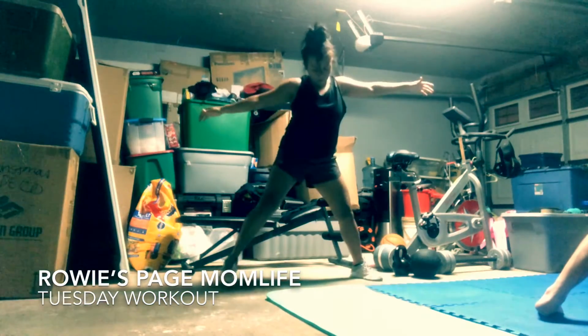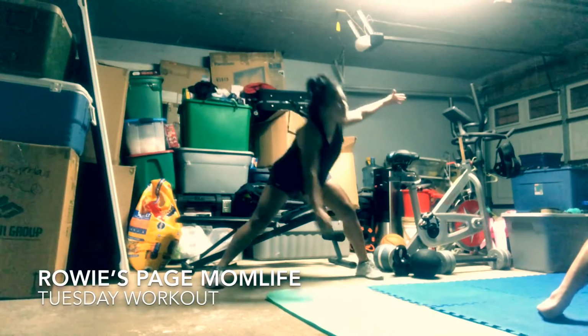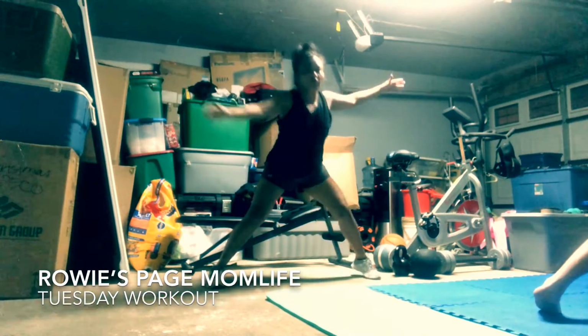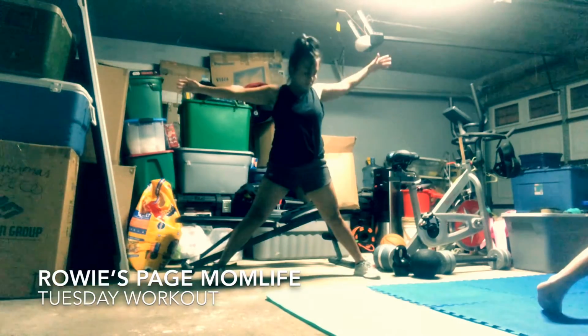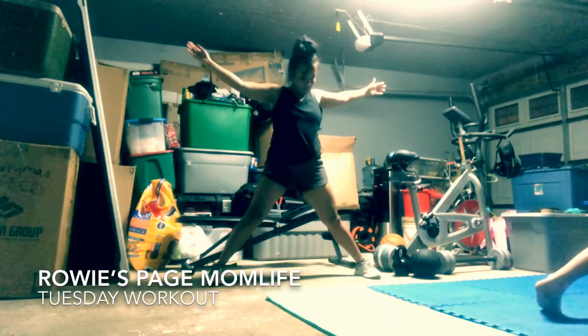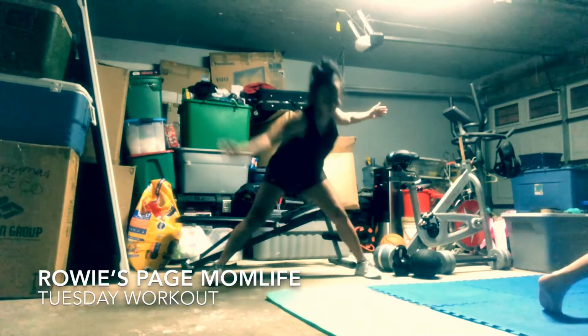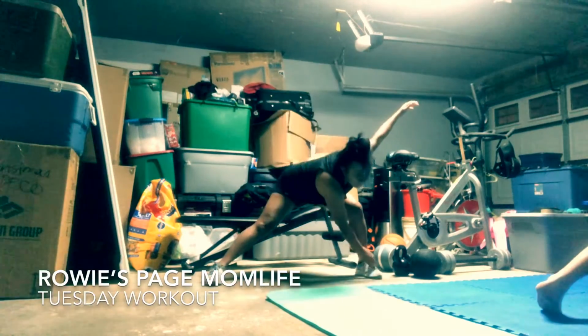Side lunge toe touch. Three, two, one, begin. Side lunge toe touch. Halfway there.